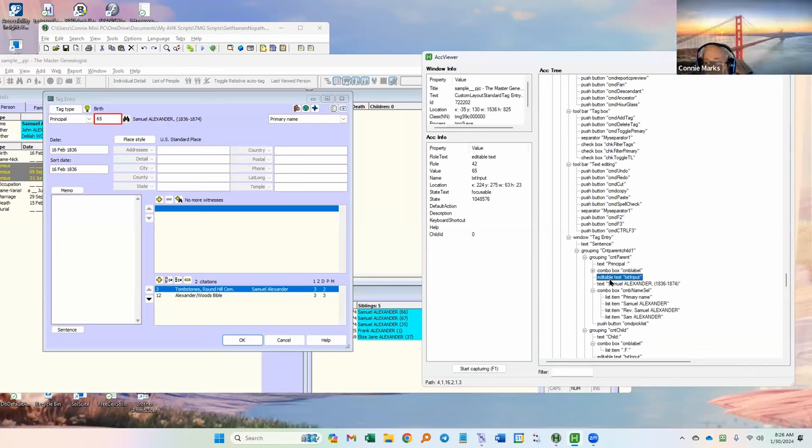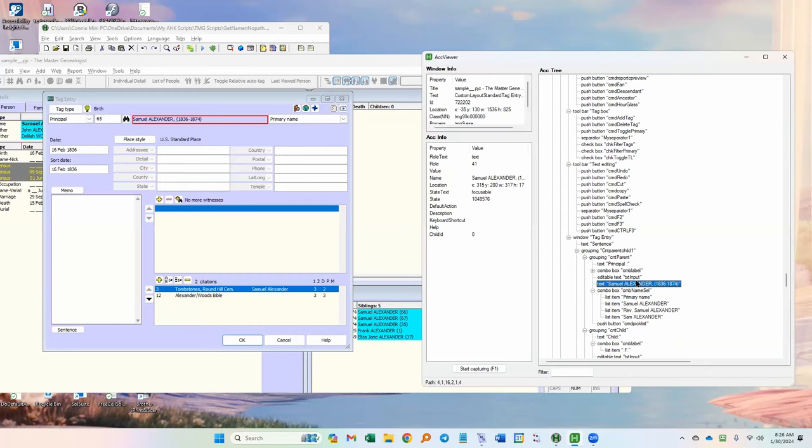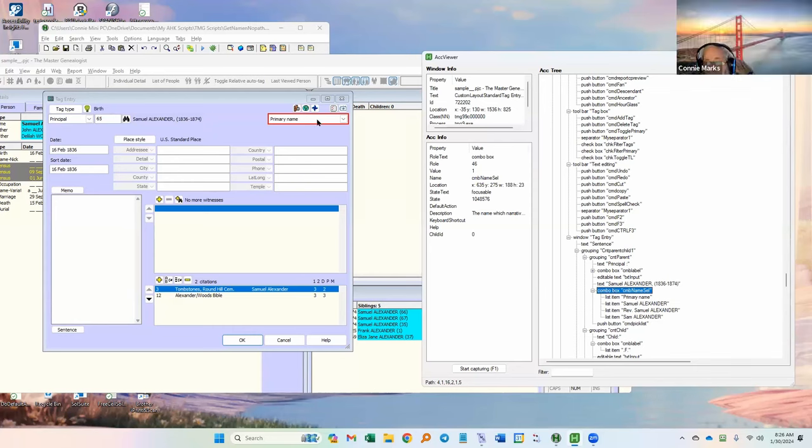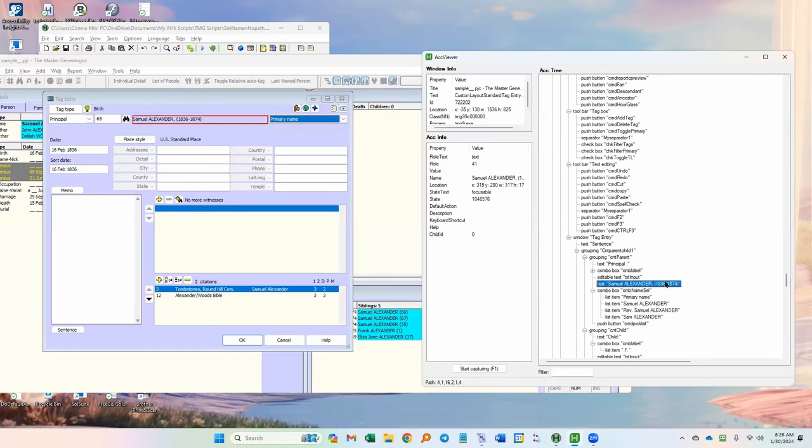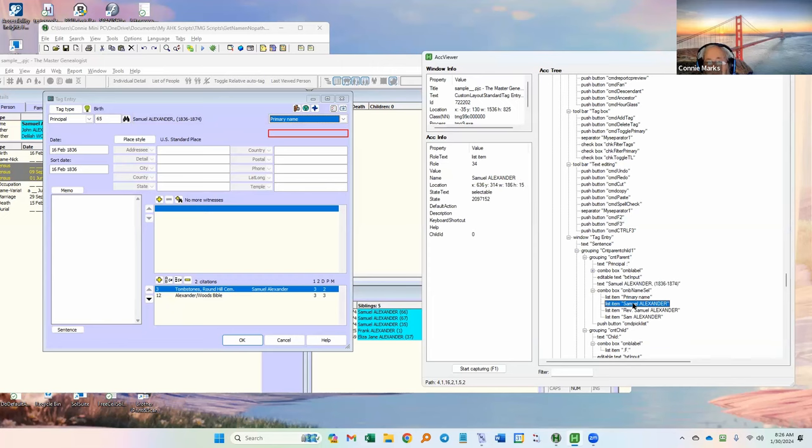And right after that, the next text is always going to be the full name with the birth, right? Now, look at this. In here, we still have a hidden combo box. You see that combo box right here? Yes. That is this combo box right here. I could also capture this information from there, like I could capture the Samuel Alexander. You see that? Even though it's not visible, it's there and I can access it. So if I don't want to capture this one because it has the text of the year in there, I could capture that one and it doesn't have it.